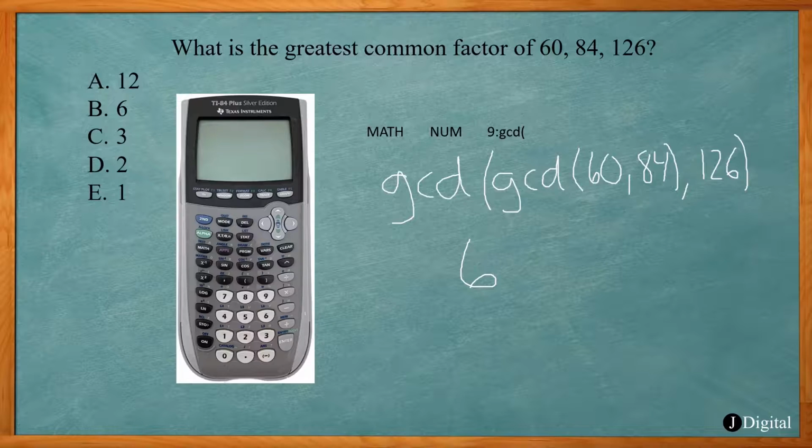Okay, so how does this work? So the inner GCD will find the greatest common divisor between 60 and 84. Then that result will be used in the outer GCD, with the 126, and that will find the greatest common divisor overall. Alright, so this is probably the quickest way to do it if you have this type of calculator. If you have one of the TI multi-view, they also have that functionality on there. So you might want to check out your manual to see where it's located.